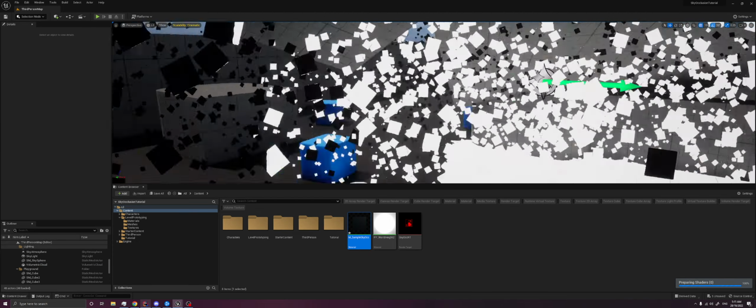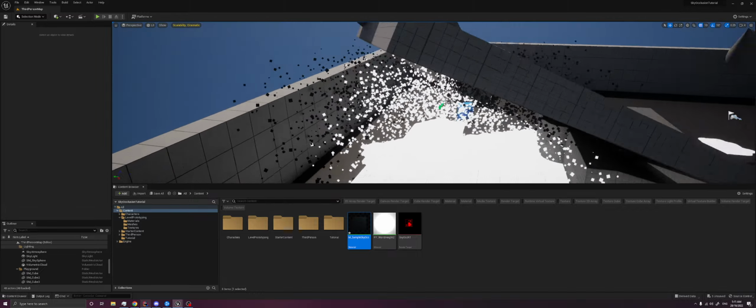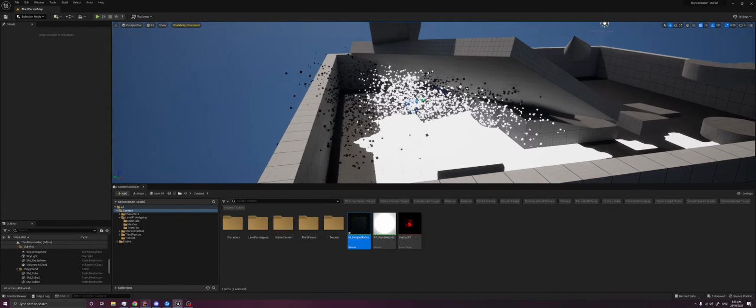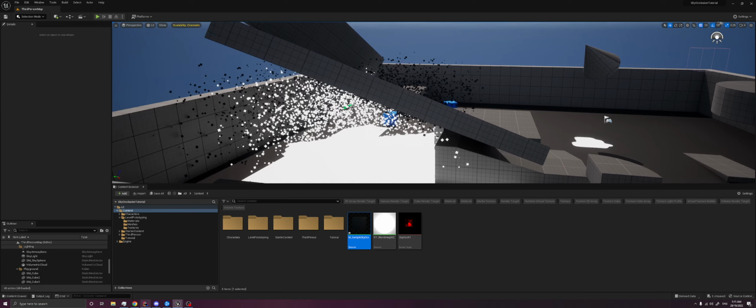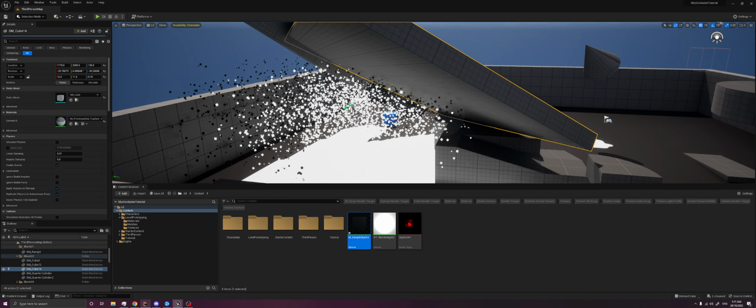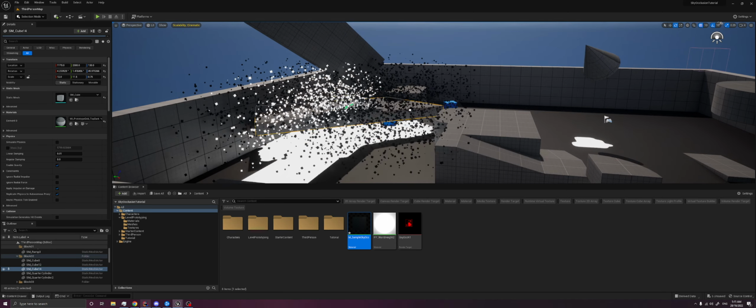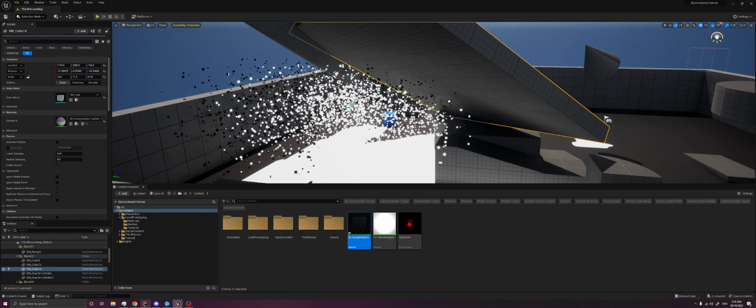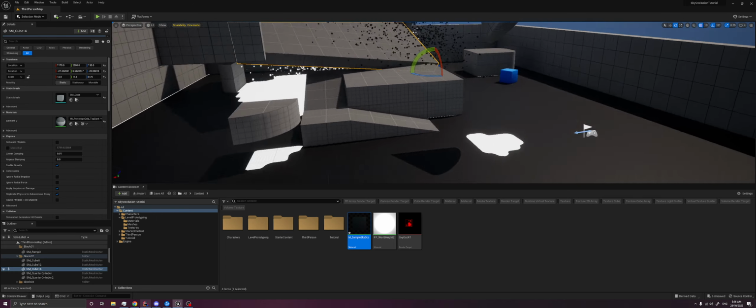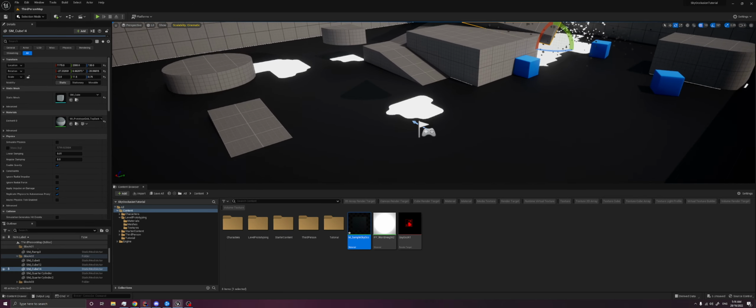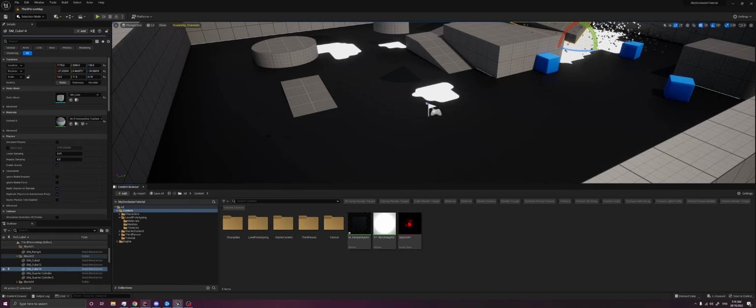It works. You can see that the white particles are only underneath that object, and we can move this around. Cool, cool, cool. So that's the main effect.